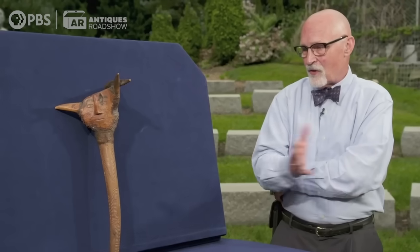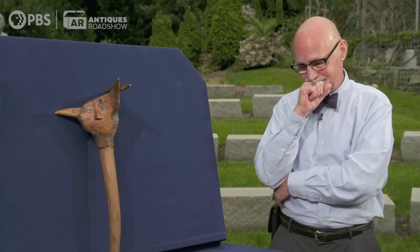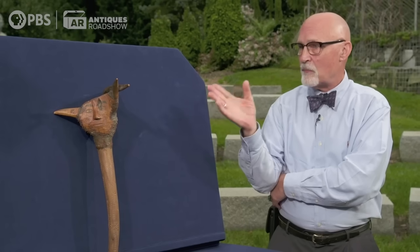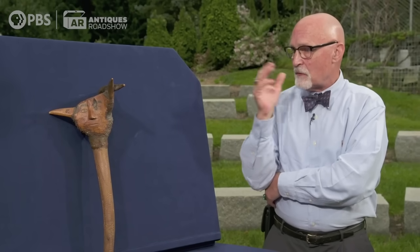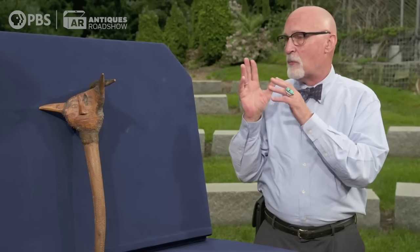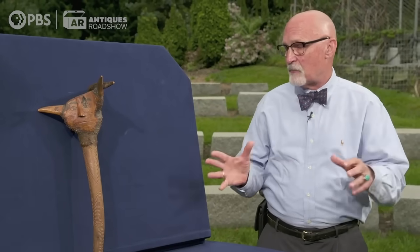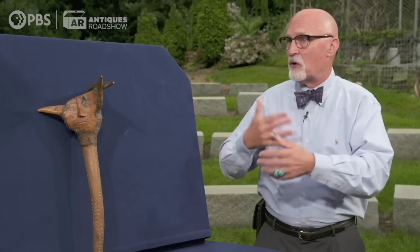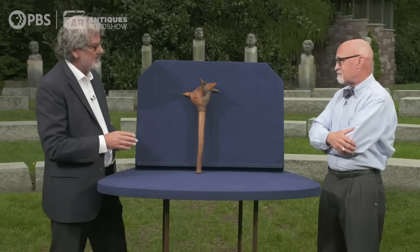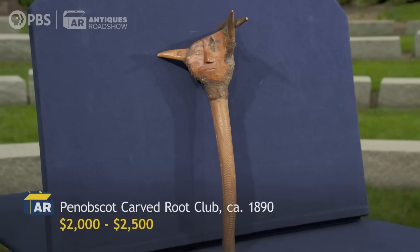My entire life this has been a big part of my life. I've always had it around. It touches me because it was really my mother's — she had it, kept it. So it's part of her, it's part of me. I can't tell you how meaningful that would be to the gentleman who made this. He'd be so pleased to have heard that.